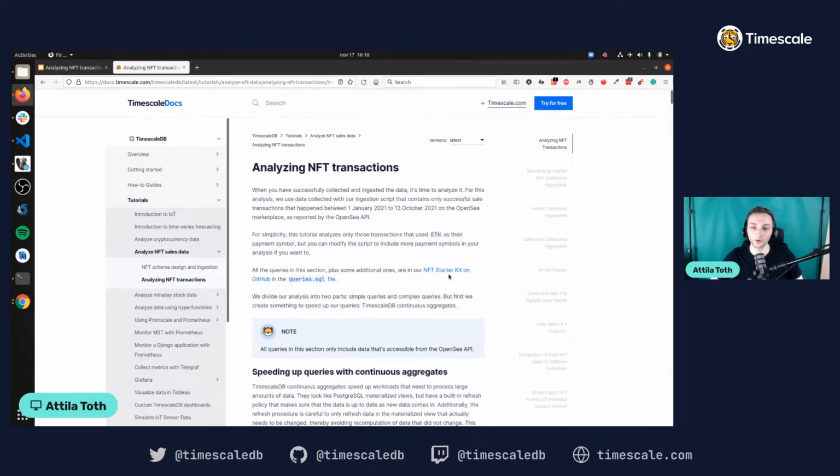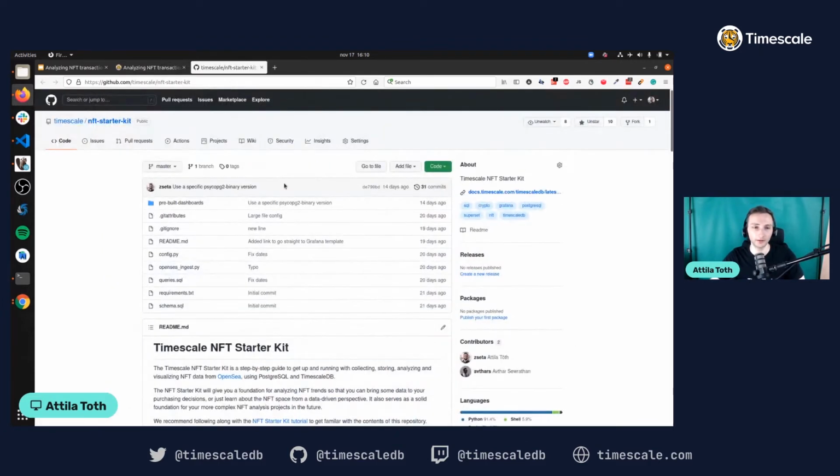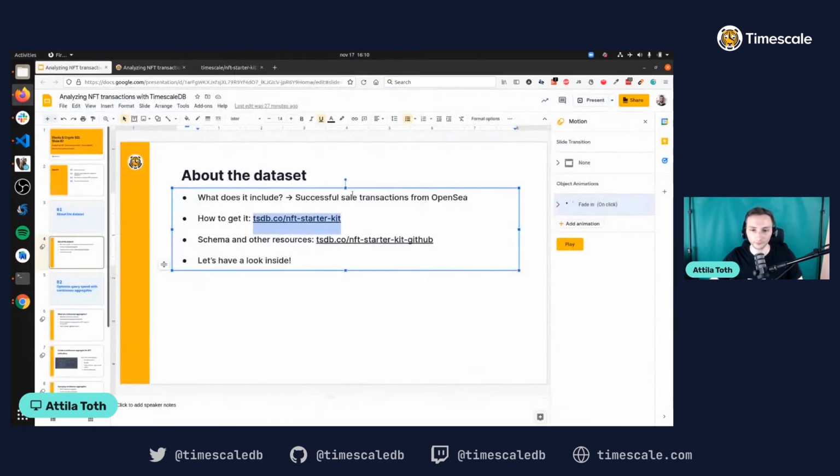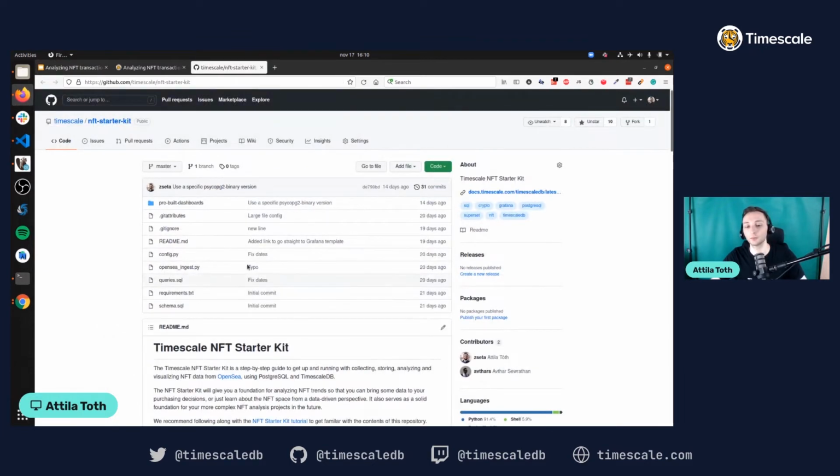Also, if you want to grab the code this tutorial is based on, the code is available on GitHub at timescale/nft-starter-kit, or the short link is tsdb.co/nft-starter-kit-github. This GitHub repository contains every single SQL script, the ingestion code, and the Python script.